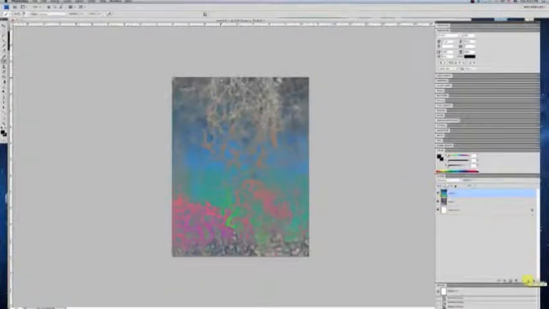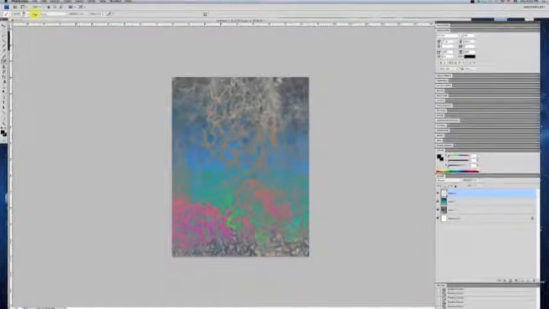I'm going to create a new layer. So go down to your layers panel and make a new layer. The new layer button's right next to the trash can. Now here I have a brand new layer. Now watch this. I'm going to get my brush. So get your brush tool selected, and now see where it says brush up here? You're going to find your brush here.